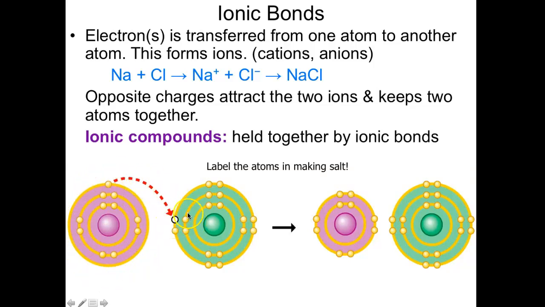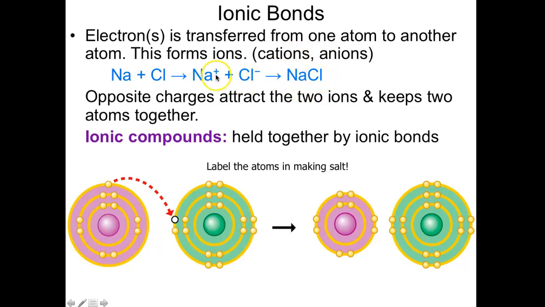So that's what happens when the need or the pull for an electron is very strong next to an atom that can actually lose this electron very easily. When the electron gets transferred over, or stolen, we're left with sodium here with a positive charge. It becomes a cation, and then chlorine has picked up an electron, so it has a negative charge. It's an anion, and because now they have opposite charges, they like to stay together. So that's an ionic bond.